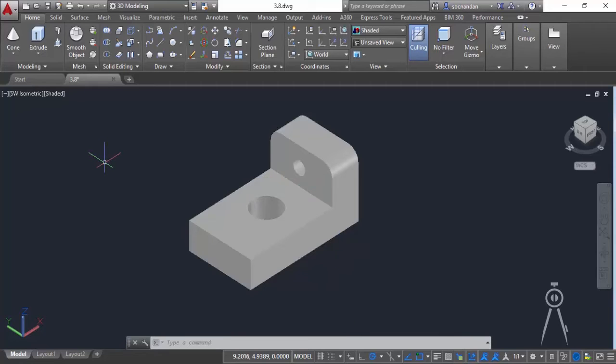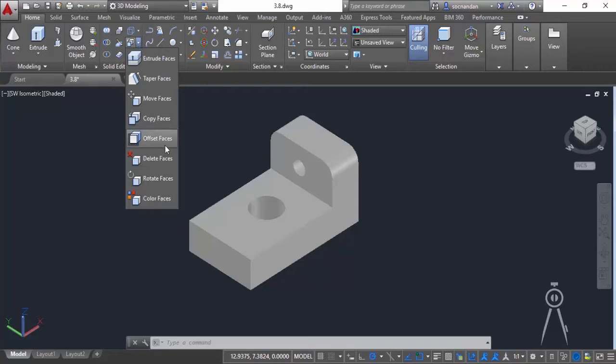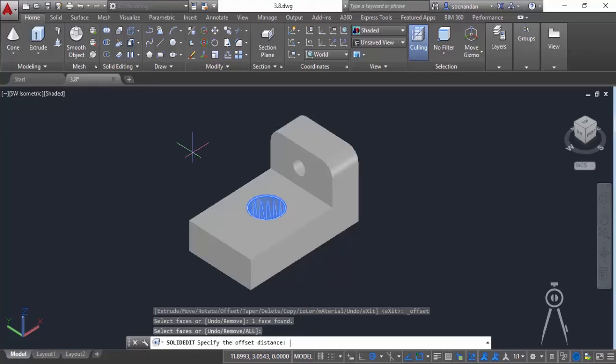You can not only make a copy of all of these surfaces, you can also make offsets that will change the geometry. So let's say that here we have this circle and we want to increase or decrease its radius. For that, we can use offset. So let's go to this flyout and select offset faces. Now let's click inside this face and press enter. And now specify the offset distance. So right now I'm specifying an offset distance of 0.5 units and press enter. And you'll observe that the radius is smaller. In this case, it has decreased from its original value.